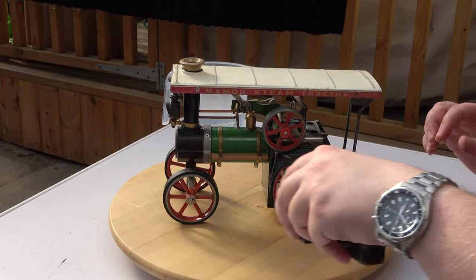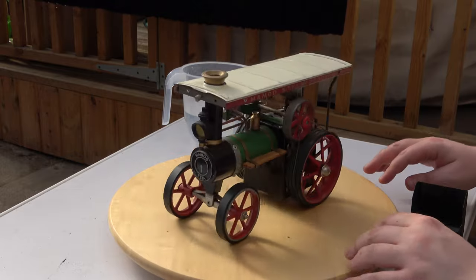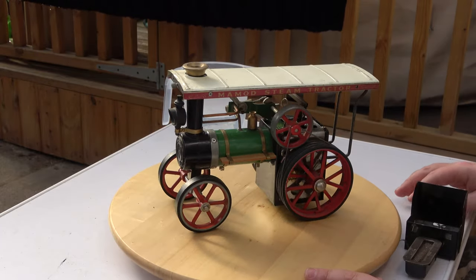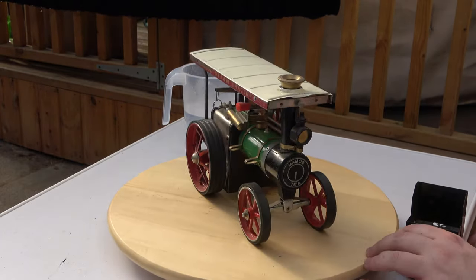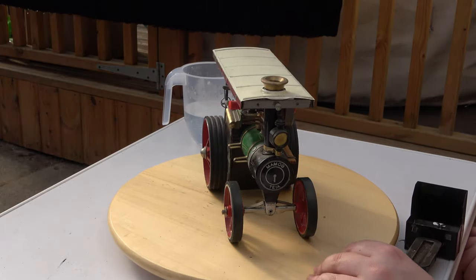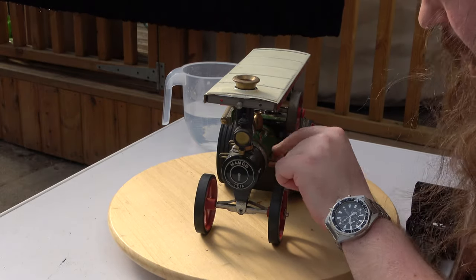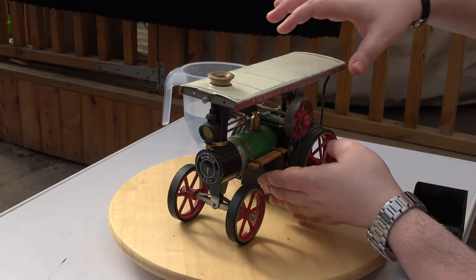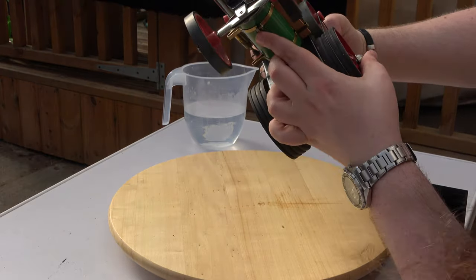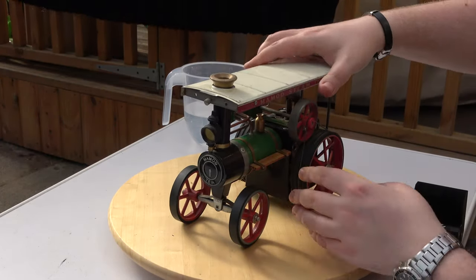Anyway, the classic. I haven't done the tractor yet. This one I've never ever run. I just got it and tarted it up, put all these accessories on. And that's about it. There's very little wrong with it. The paintwork on the boiler is pretty much perfect, other than the usual trademark scuff on the wheels. But they all get that.